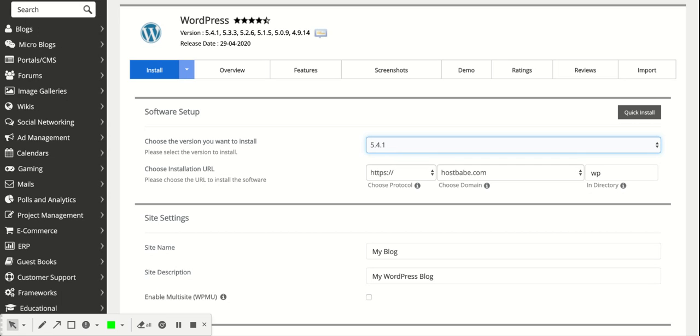Just keep in mind whenever you do install an older version, you might be prone to security issues because, for example, they might have some old scripts or plugins for WordPress that are able to inject viruses and hack your website and all that stuff. So you're always gonna want to be careful with that. Now, there's also a virus scanner. It's highly advised if you're installing an older version. Make sure you always scan your website at least once a week inside cPanel.